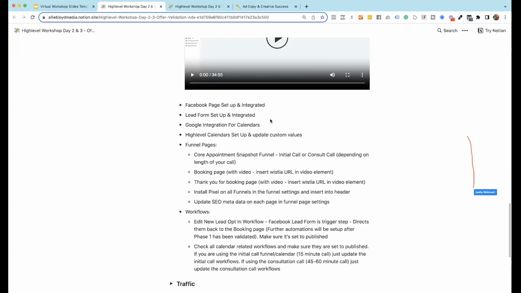Real quick, Allie. I see a few people that are asking in the comments what exactly a snapshot is. And I assume these are folks that don't even have a High Level account, perhaps. Can you explain what a snapshot is and how it works? Because as you detail out what's in your snapshot, people are a little confused of what exactly even a snapshot is. Yes, for sure. So snapshots are one of my favorite parts of High Level.